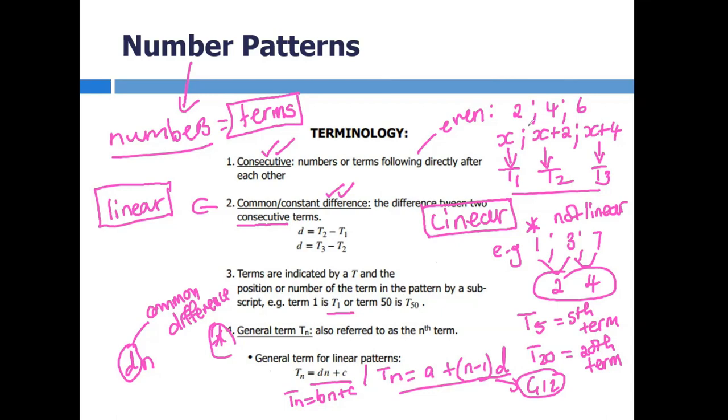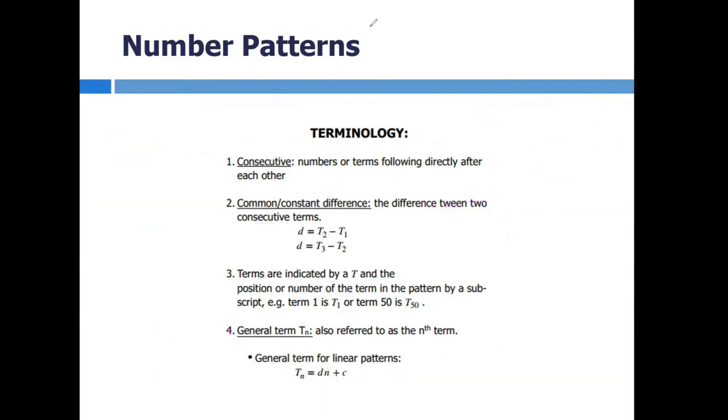Great, any questions? Please ask me right on the chat if you are not sure of anything. I believe most of you have done it now, isn't it? You've done the section. I think last time when I taught you, most of you had not yet done the section, but by now you should have done the section, I believe. All right, okay.